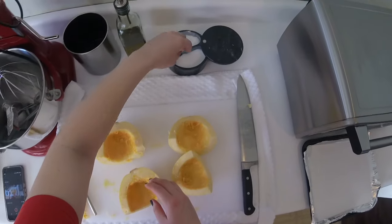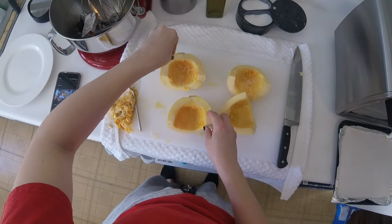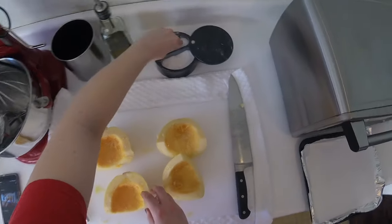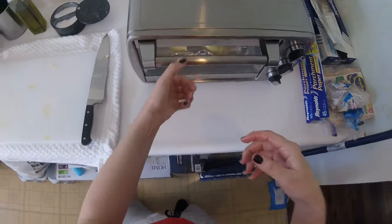This hand is cleaner, so I'm just going to take some kosher salt. That's really it. So you're going to place these on parchment face down, however they're going to fit. You're going to bake them for about 45 minutes or until knife tender. So you're going to place a knife through them and this should be tender. That's it. Done.